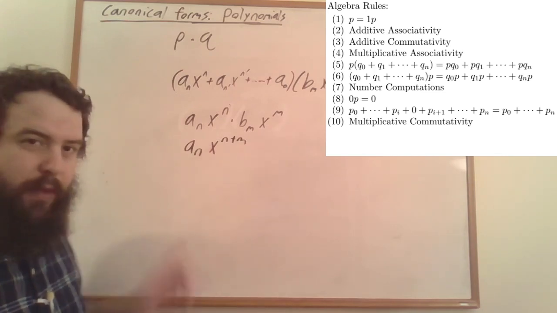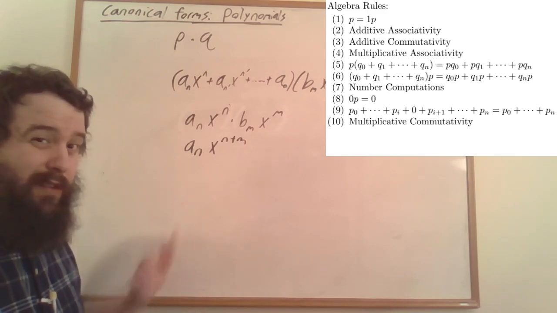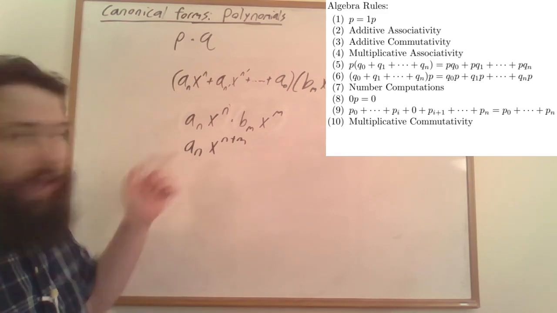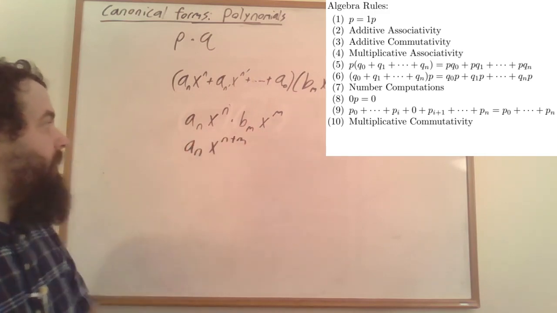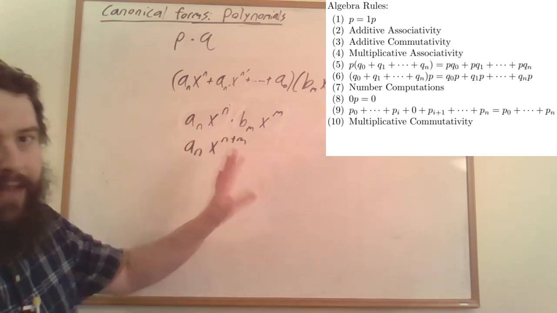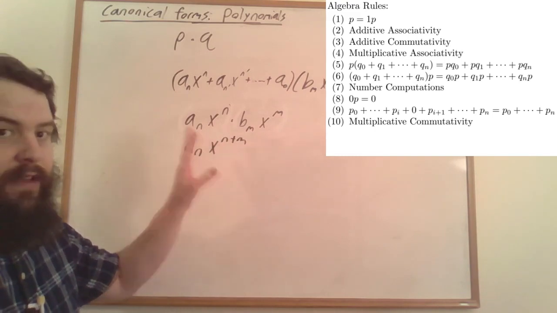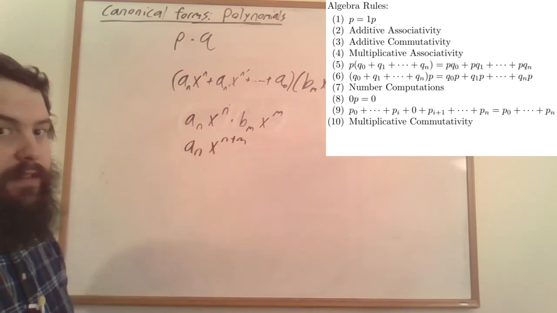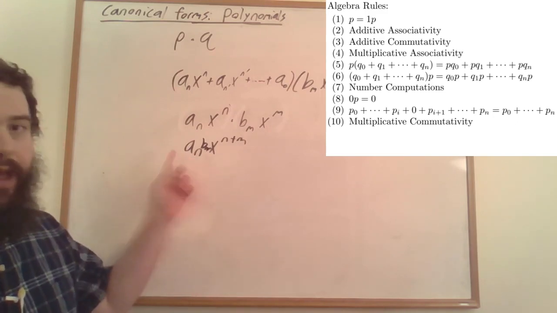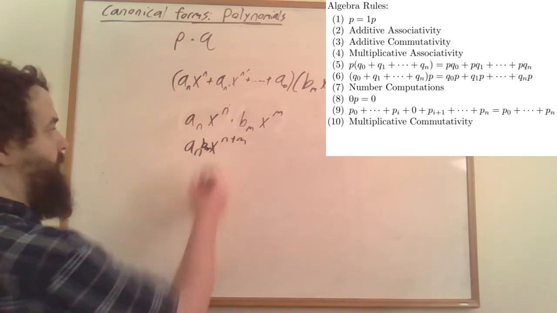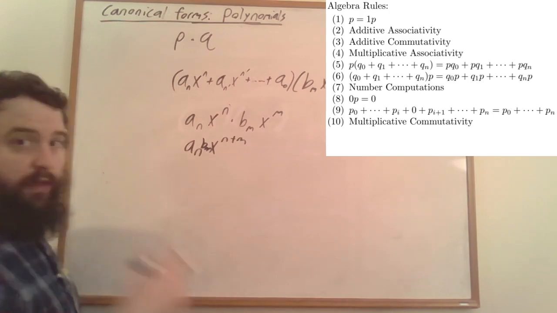If you had a special notation for exponents within your language, you'd need to add a special rule that x to the n times x to the m is x to the n plus m. But again, this is just shorthand notation. This is not actually within the language itself. And then finally, of course, you'll want some sort of way of calculating this product to actually turn this into the coefficient that you want.